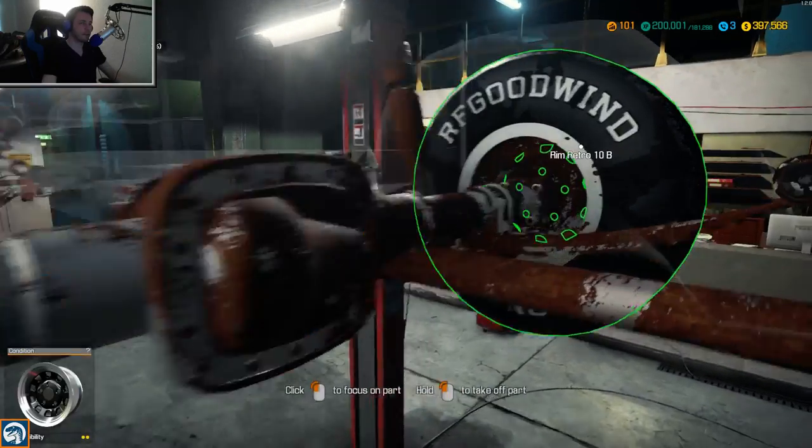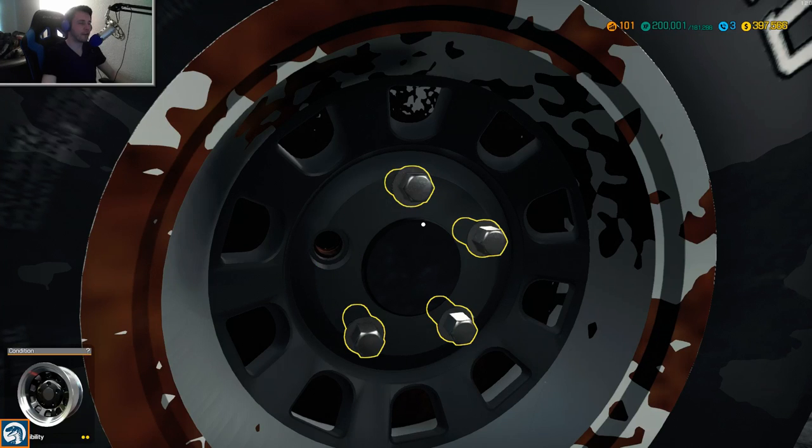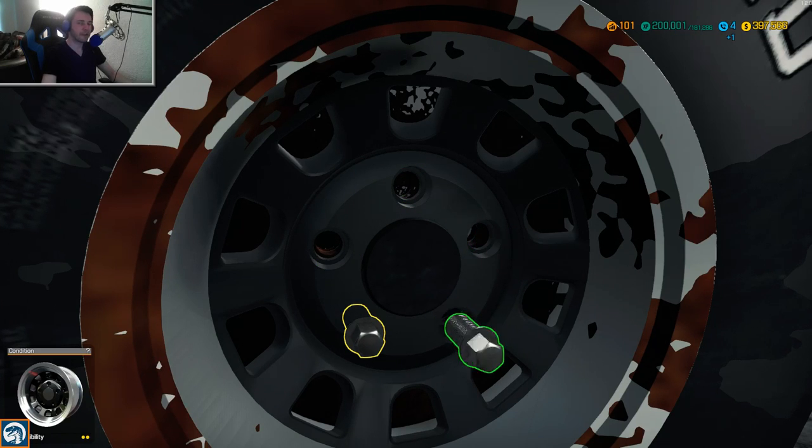All right, let's go over to the other tire. So we're going to get all the wheels off here. I actually like these wheels a lot. I think we might actually fix these wheels up and just keep them.